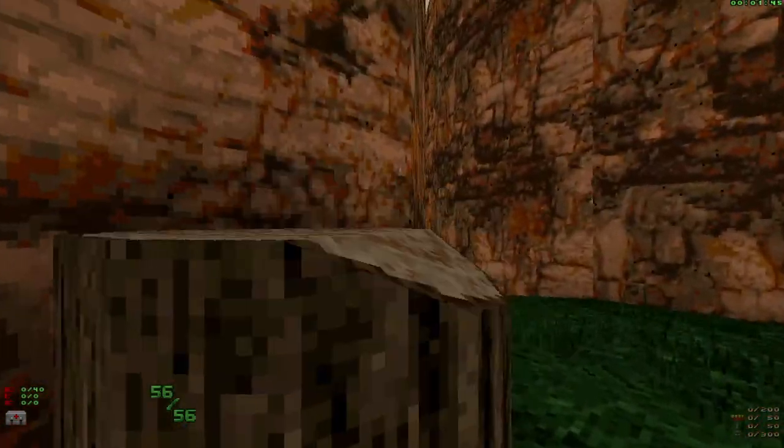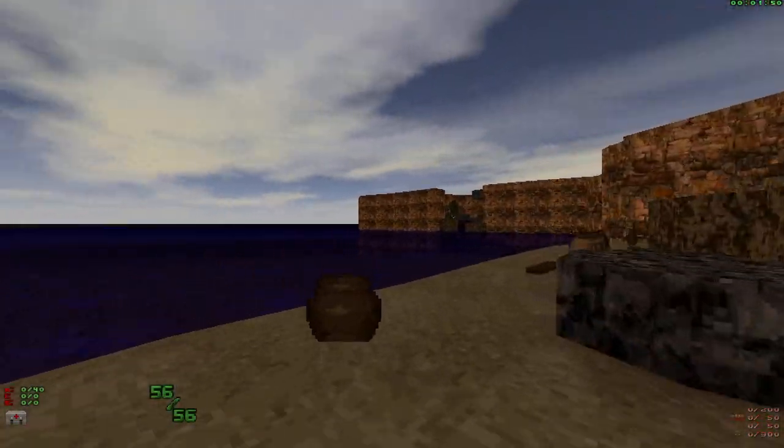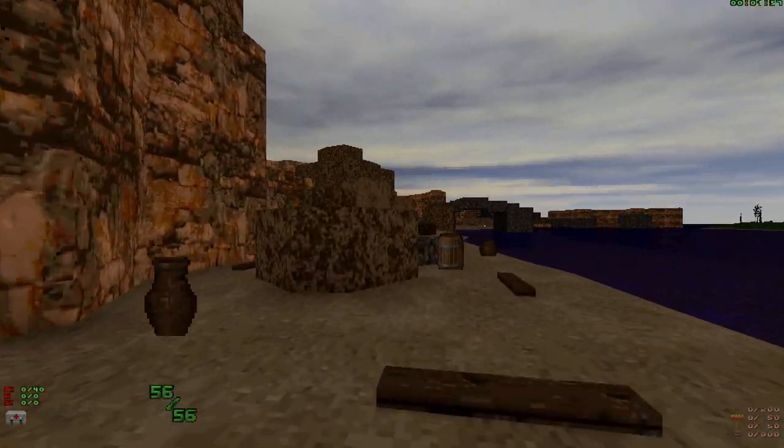What we got over here, fellas? This tree was cut down with an axe. Maybe the axe is nearby. Okay, so there's an axe nearby. Can I interact with anything else? I forgot I can interact with stuff. I forgot I'm playing Doom. I guess not. Okay.